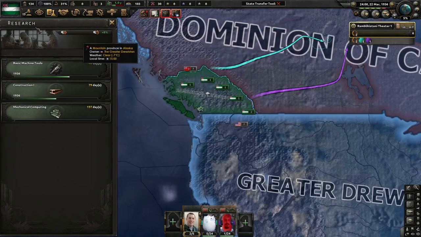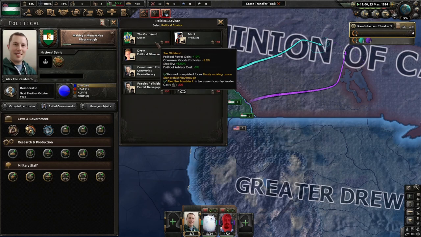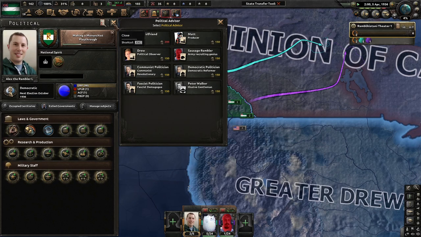Mechanical computing is very nice as well, and actually, I think early on, for our campaign, we shall save with the girlfriend. Now, the girlfriend is expensive. She has many expensive tastes, and she requires quite a bit of political power to satisfy. That being 200 political power. But it does help with more political power, less consumer goods, more stability, and less political advisor costs, so all in all, not too bad, but let's explore.